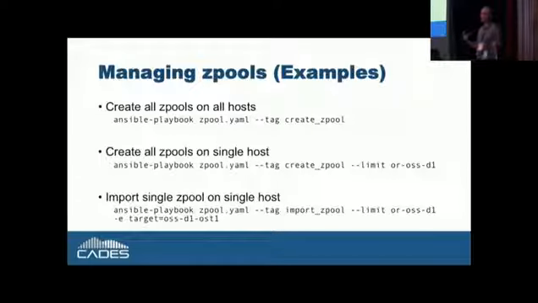If you want to look at things like importing, I didn't show the actual play for importing it, but it's very similar to the one for creating. You specify the playbook, you specify the tag is import zpool, you can limit it to the host, and then there's also an example of using the -e option to specify a specific target. In this case, you say target equals pool name, and it will go in and import only that pool on that one specific host. So you have control over how much is done with each of these plays.